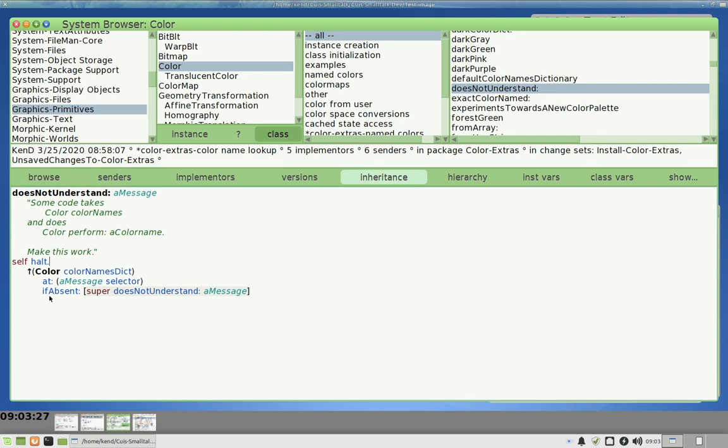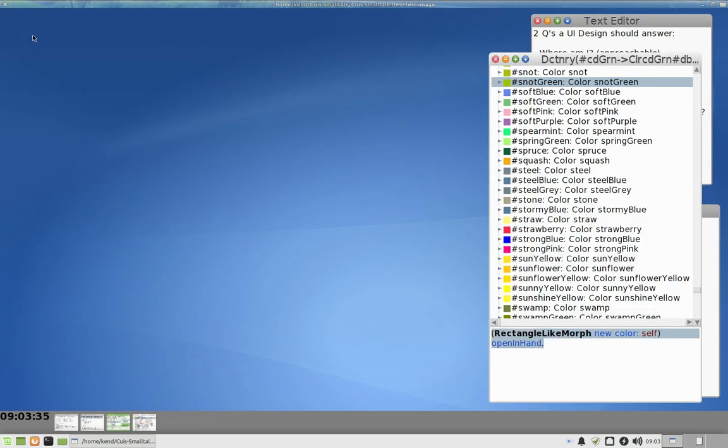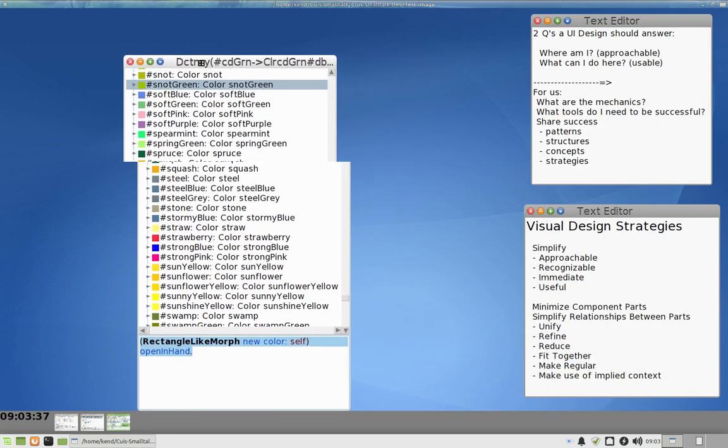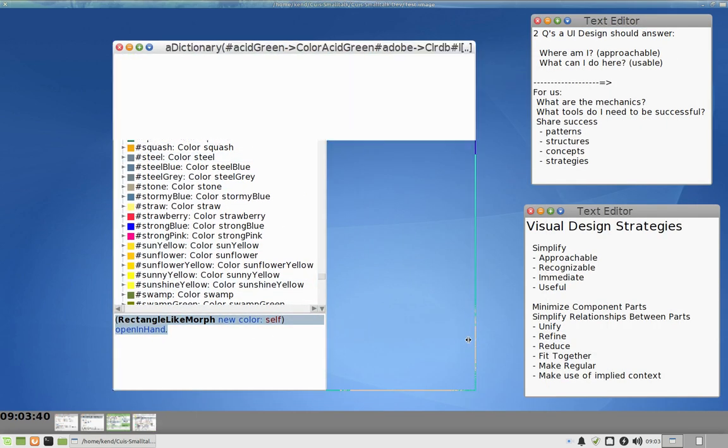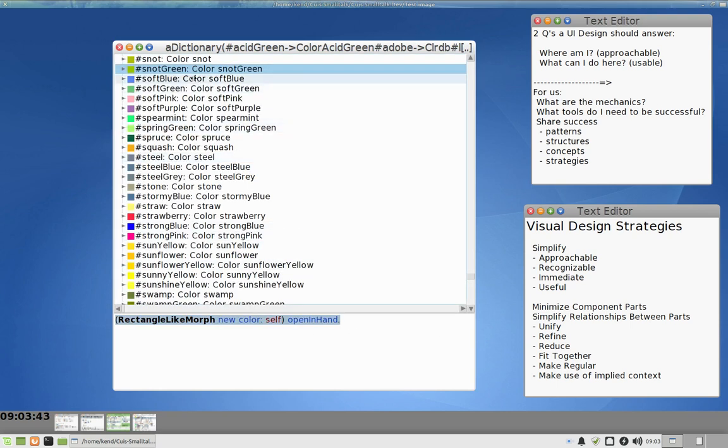Okay, well, let me try a couple of the colors. I'm surprised that I find that those names are there. It's hard to break the system when you, okay, that's very interesting.